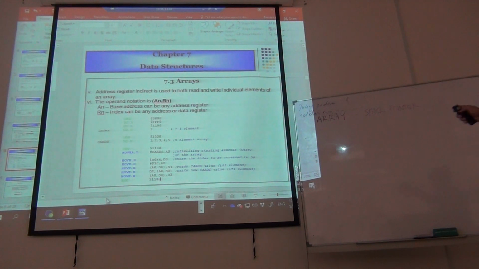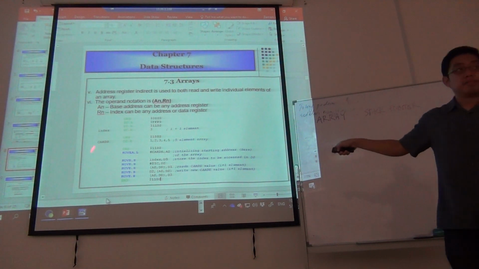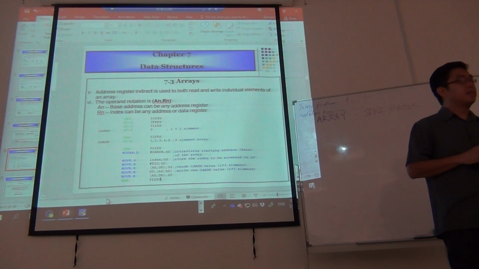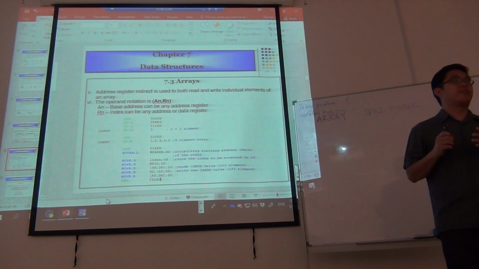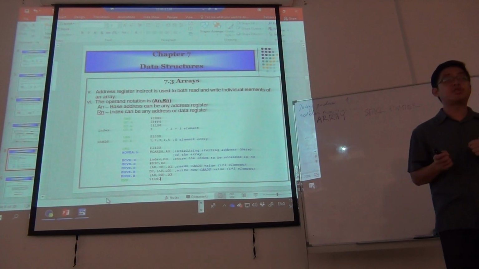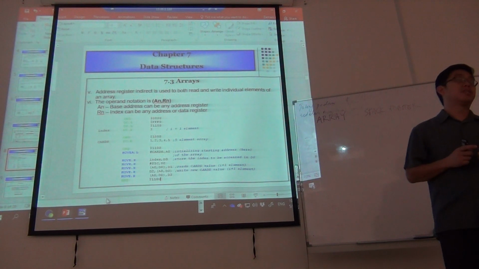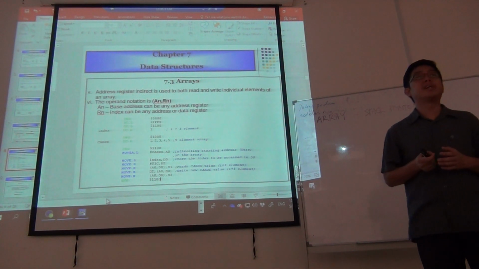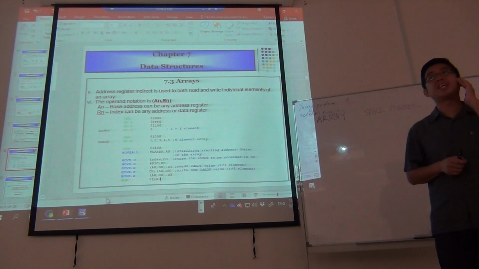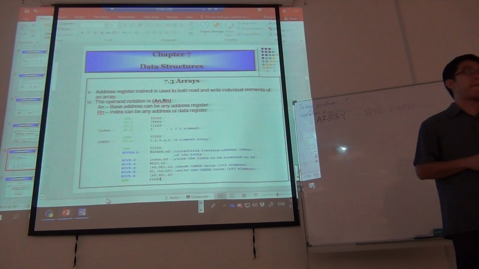From the slides, this is the code for you to understand, and the code is a very simple approach because the code is going to change or write or read any elements from the array according to the index number.